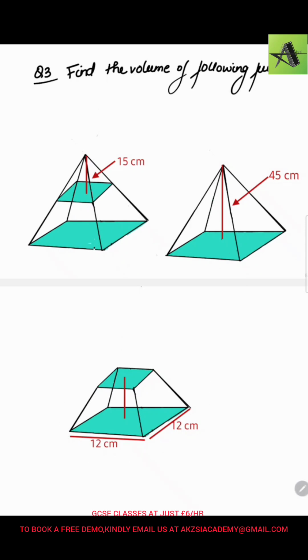We have to calculate the volume of this frustum. So we know that volume is the total space covered by any particular object. If I'm talking about finding the volume of a frustum, I have to calculate the volume of this bigger pyramid and subtract the volume of the smaller pyramid. And obviously the remaining one would be the volume of the frustum. Don't find the total surface area of the bigger one, then subtract the total surface area of the smaller one, and expect to get the total surface area of the frustum. That doesn't work there. But here it's easy to understand.